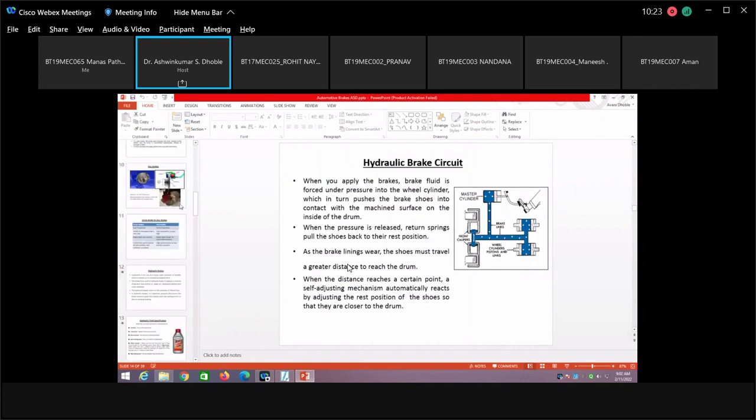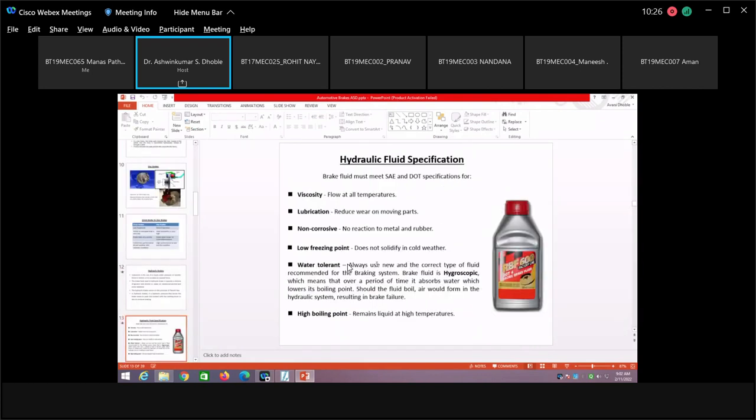Generally the fluid which is used for the hydraulic brake, the brake fluid must have SAE and DOT specification. DOT is Department of Transportation. Usually this Department of Transportation gives the specification from the point of view of safety. That is the first thing, and second, there should not be any evaporative emissions, because the emissions which are coming out from the vehicle are of two types. One is the tailpipe emission and the other one is the evaporative kind of emissions.